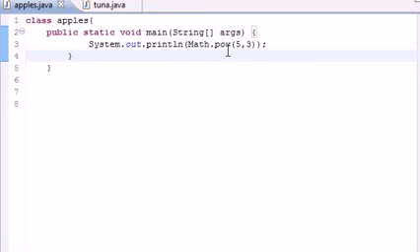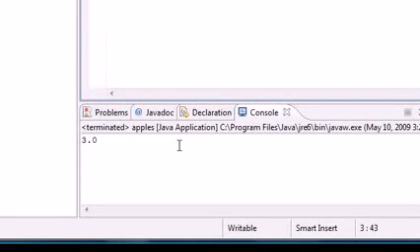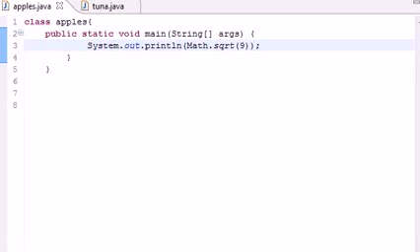And the last built-in method I want to teach about in the math class is something called square root. In SQRT, that's what it stands for. It only takes one parameter, such as 9, and it finds the square root of that number. So when you run this, the square root of 9 is 3, it outputs 3. So that's how you use your built-in methods from your math class.